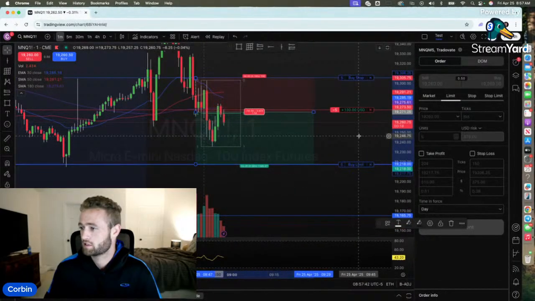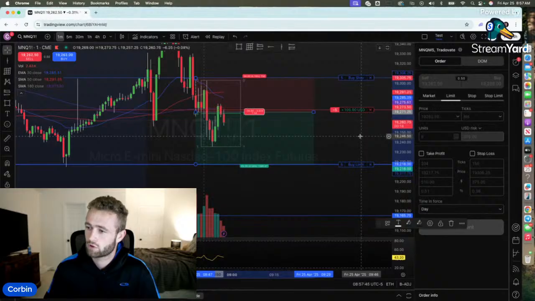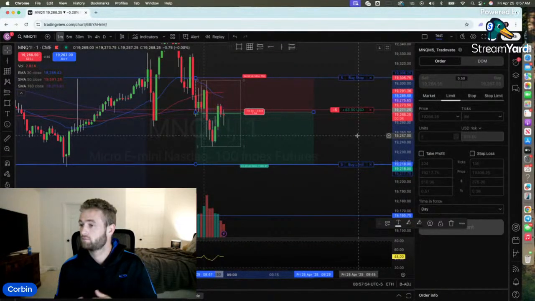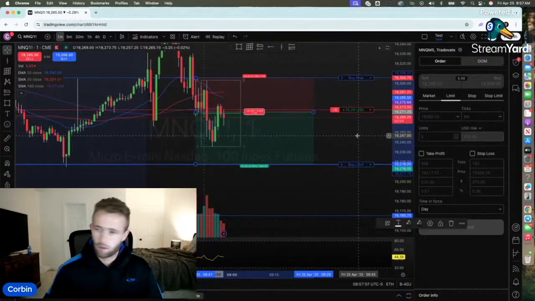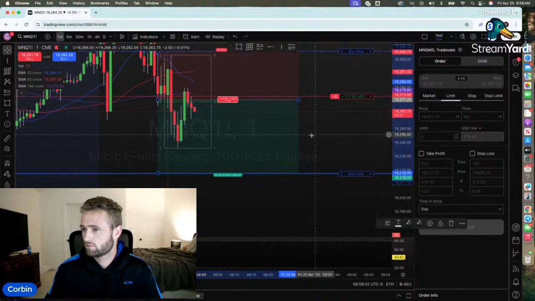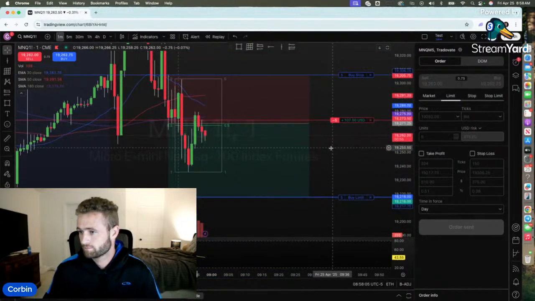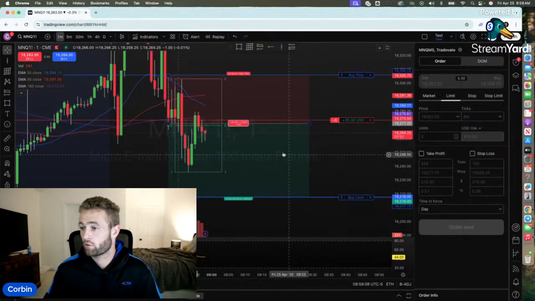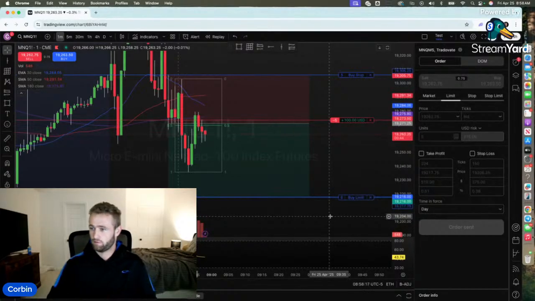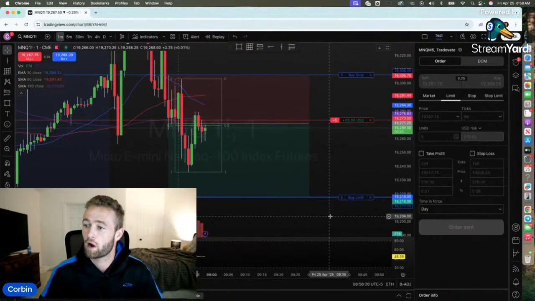Trade, all right, so we could see trade is going in our direction for the time being, at least. What I would really like to see is a strong break of structure right here to the downside. But the biggest thing that I'm focused on is letting my winners run and cutting my losers off quick.